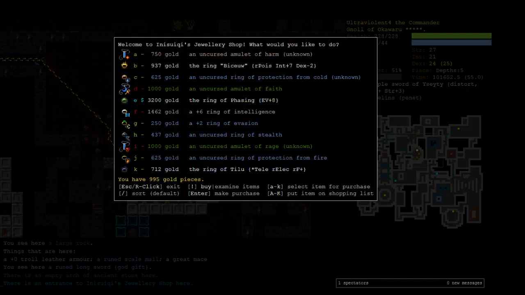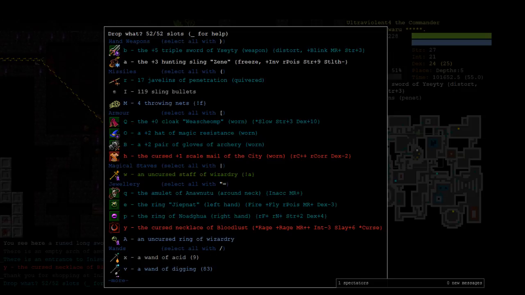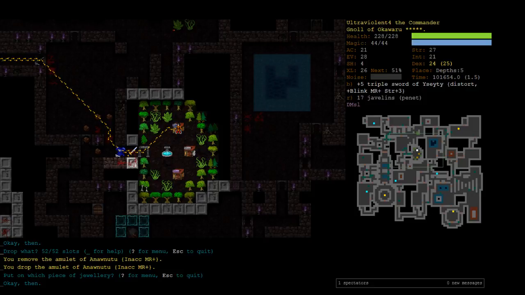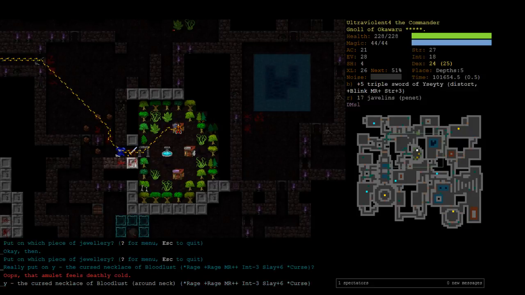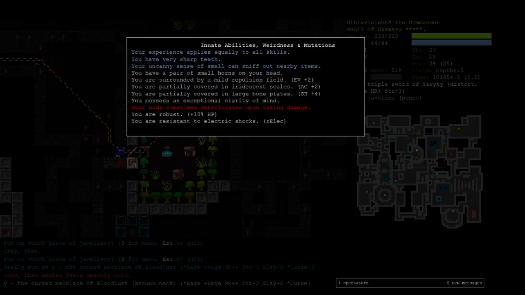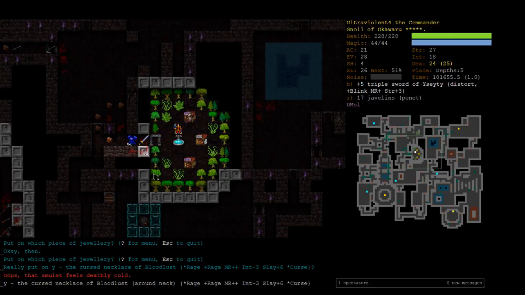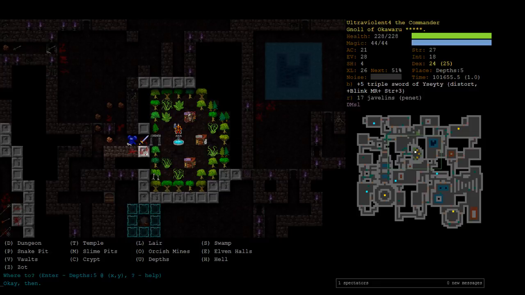Okay, goodbye amulet. As much as I like your 1 point of MR, inaccuracy no good. Alright, the cursed necklace Bloodlust gives us random rage, although we still have clarity, so that's not going to happen. Evocable rage, 2 points of MR, a bit less int. I really like the minus int, that's a very good part of the flavor. And slay +6. That's going to make us a lot stronger. Now our attacks hit and we have slaying +6.